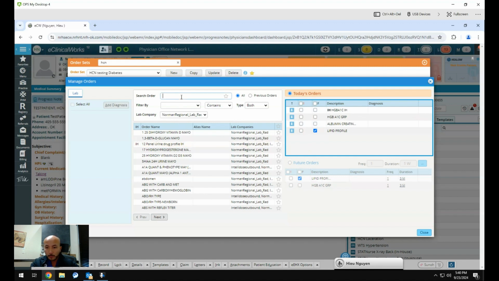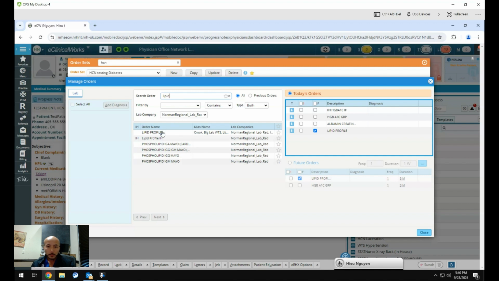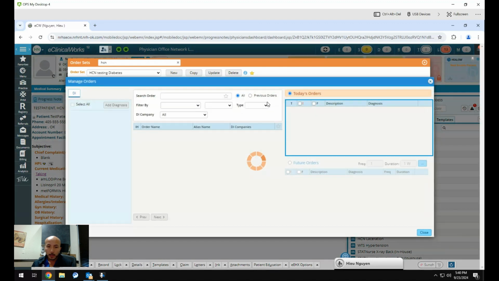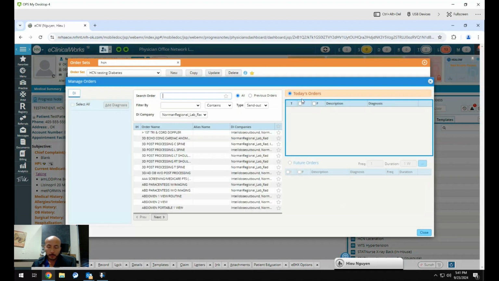And so we already have lipid orders in there, but you can pick a different one if you want, or you can use that one. Same for diagnostic imaging. It just looks just like when you order imaging.